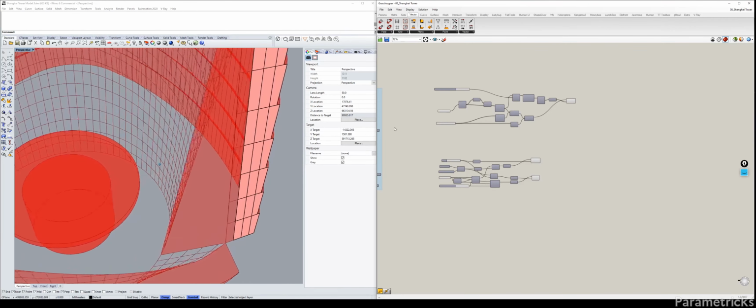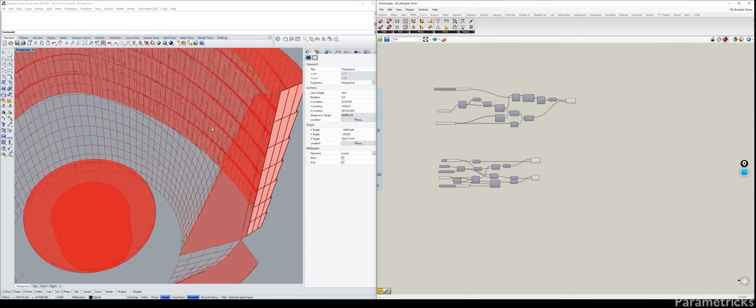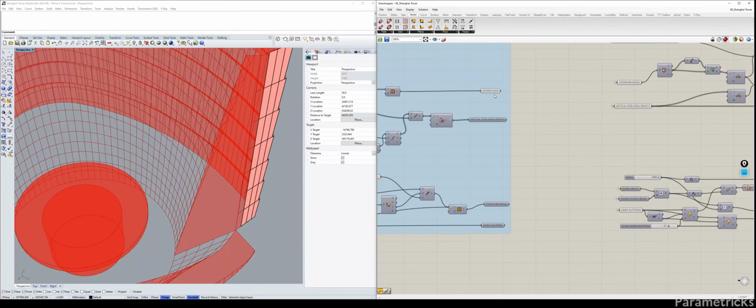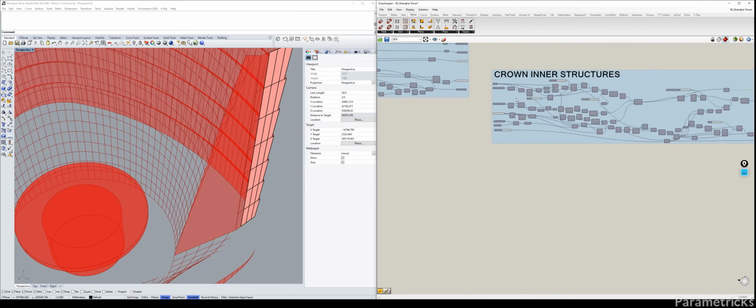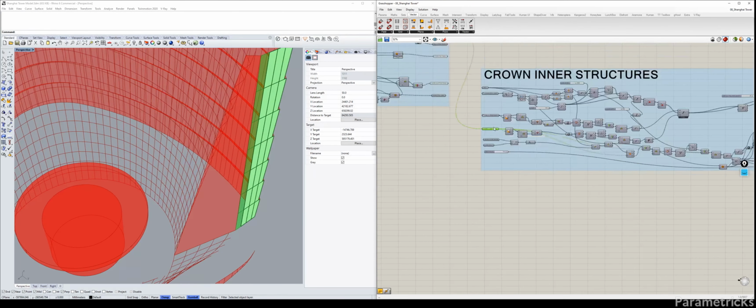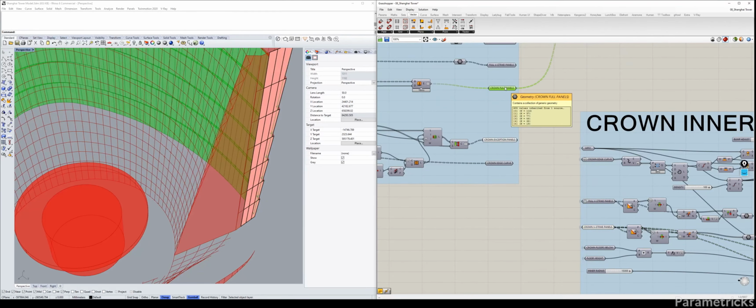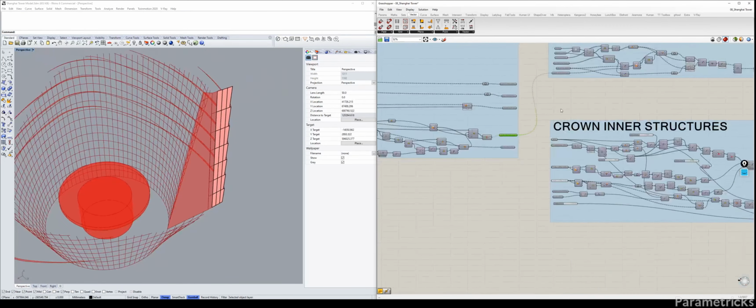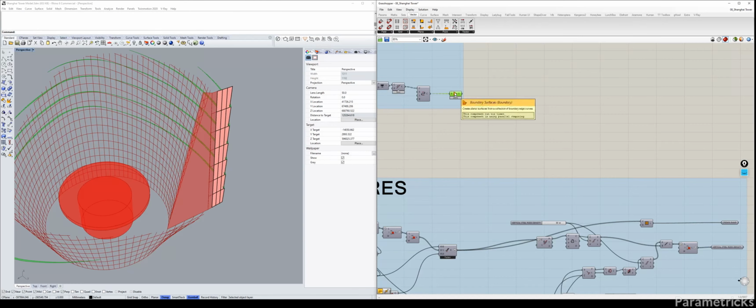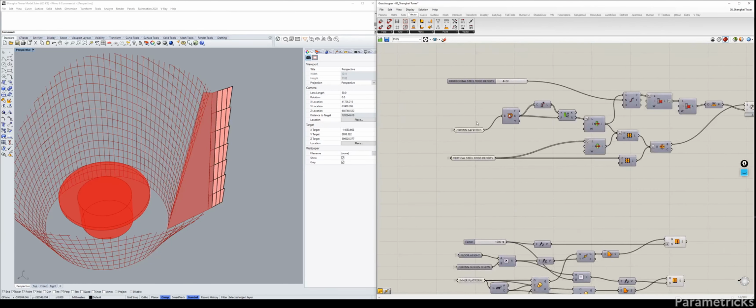So first off, we need those horizontal planes. Actually, before we continue, I'm going to turn off a couple of things so that we can focus on these panels. So these are not going to be in here, so we don't want to get distracted. We don't need to see that.